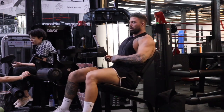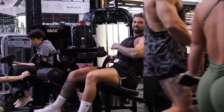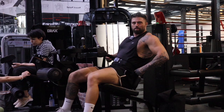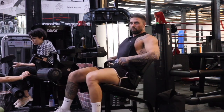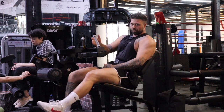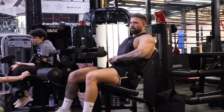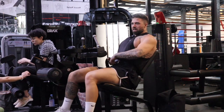Very simple here, guys. Should have said, with all the sets and reps today, that I always pretty much work with top sets and back off sets. So if that's 2 sets of 10 to 15, mostly the first set will be a heavier set, and then I'll back off slightly. Here, for example, I'm doing a 10 to 12 rep range, and then I'll back off slightly for about a 12 to 15 rep range. So it all varies for muscle groups, anything along those lines.